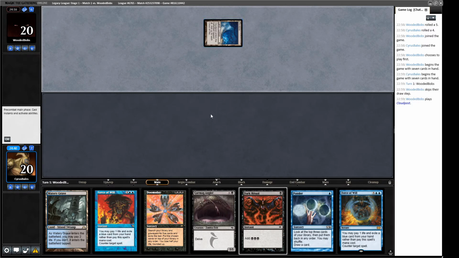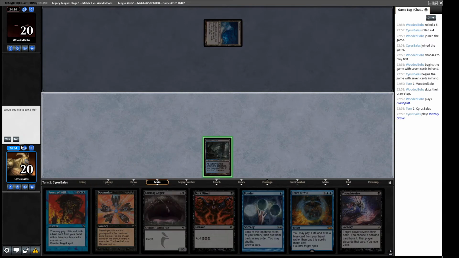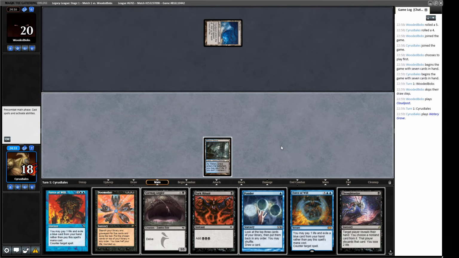A Cloud Post. Okay, so we're playing against 12 Post. Interesting. So I think we play this out. We will pay 2 life. So we can ponder here, or we can Thoughtseize. These are the 2 options that I'm leaning into at the moment.